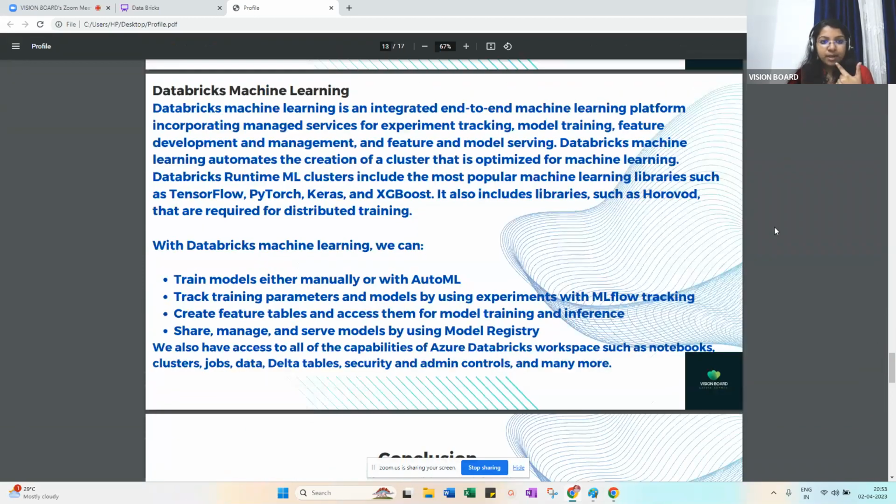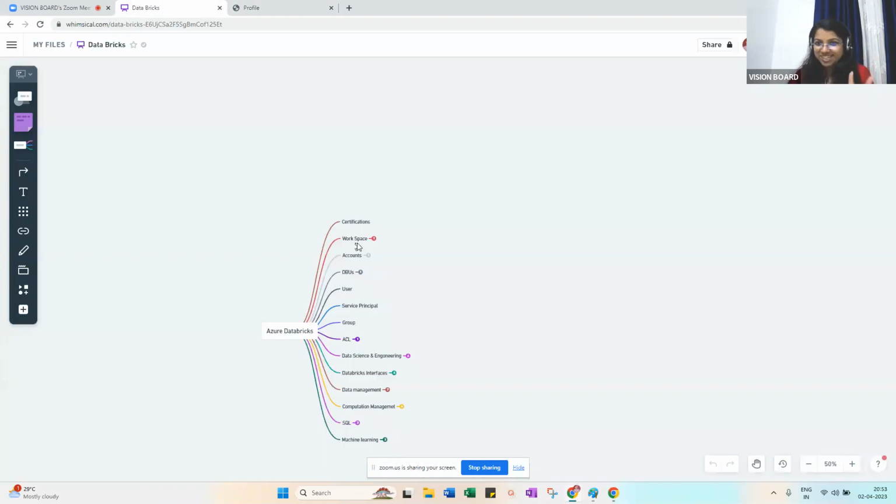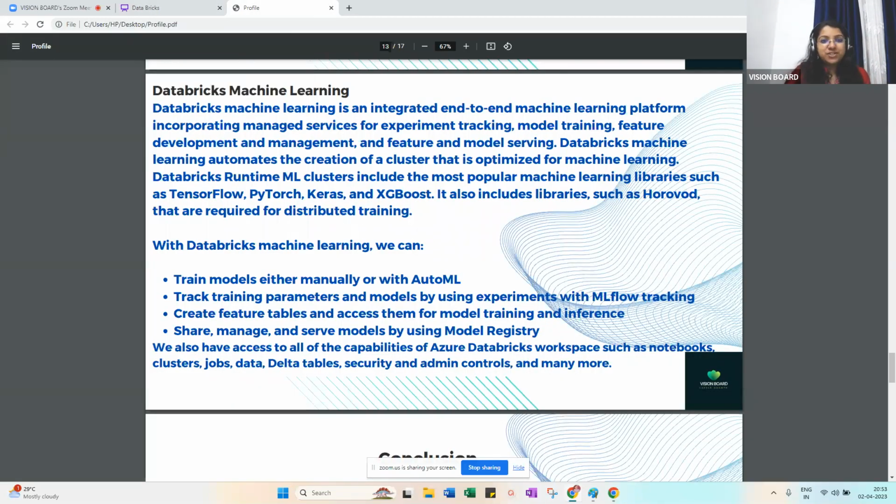Then we can go into this Databricks overview chart. Okay, this is special for you. It will help you with the things you need to understand. Everything will help you. So, Databricks machine learning. When you are asked this question in the interview, what will you say? Databricks machine learning is a platform.